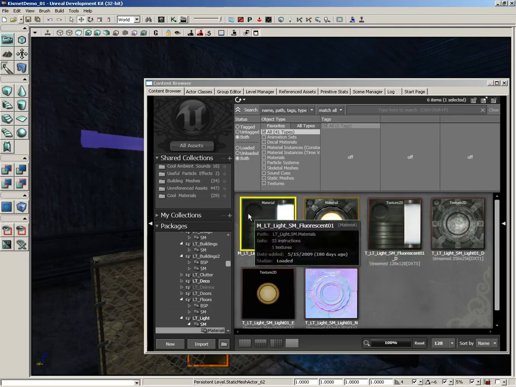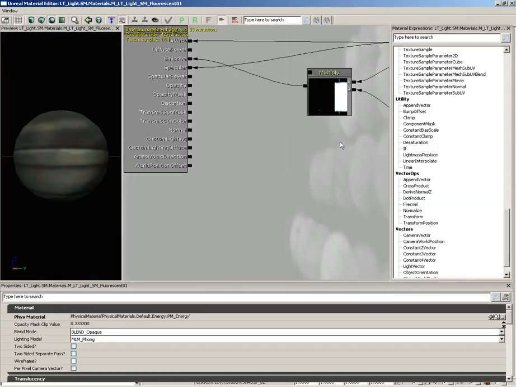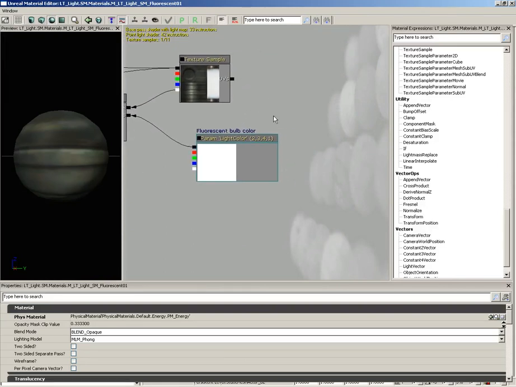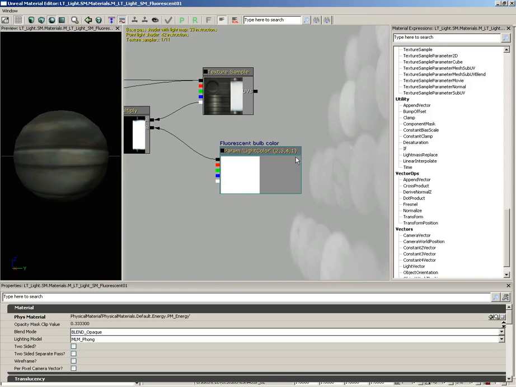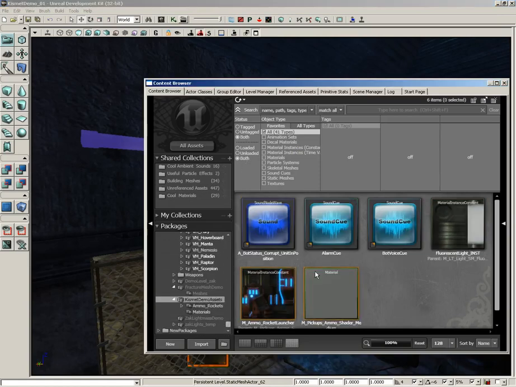Here's something cool about that material. If you double click it to open it up in the material editor, you're going to notice that it has a parameter applied to the light bulb's actual color. The cool thing about parameters is that you can access them through a material instance constant and thereby change the color of the light. So all I did, and this is all handled beforehand during the setup process, I created a brand new package. In fact, here, watch this real quick.